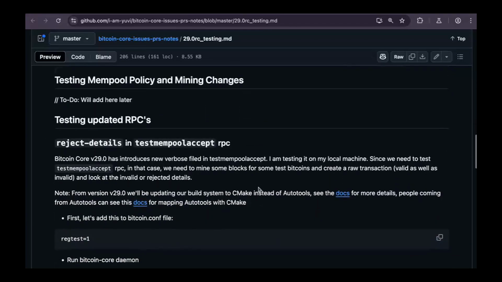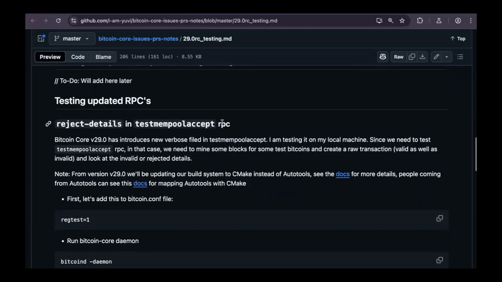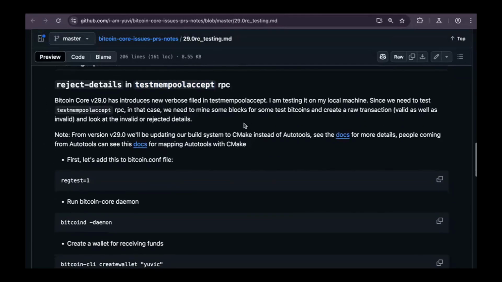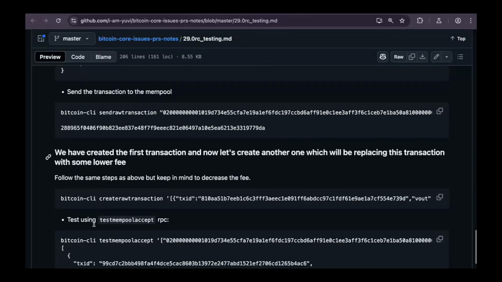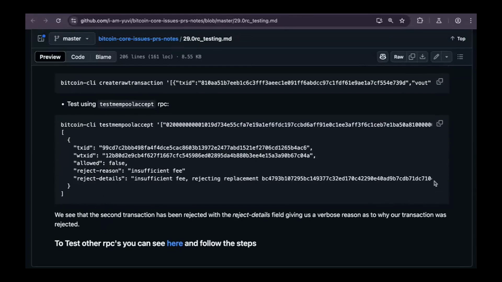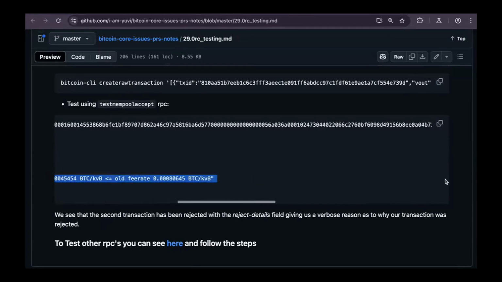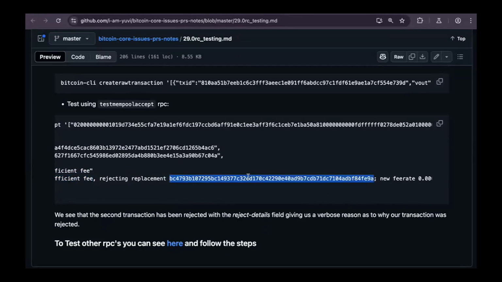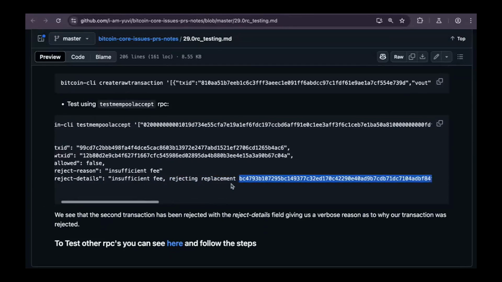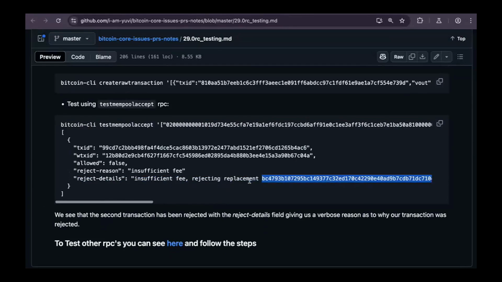When testing this testmempoolaccept RPC, you will be getting this extra field. You'll be getting something like this, and in this field you can see there is insufficient fee and rejecting replacement. There was a transaction which has been replaced by this transaction, and that was the main reason why it was rejected.